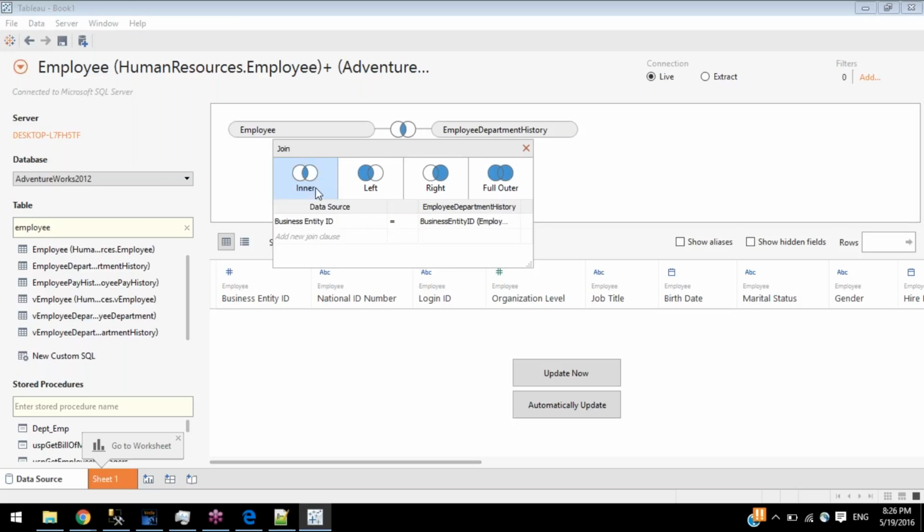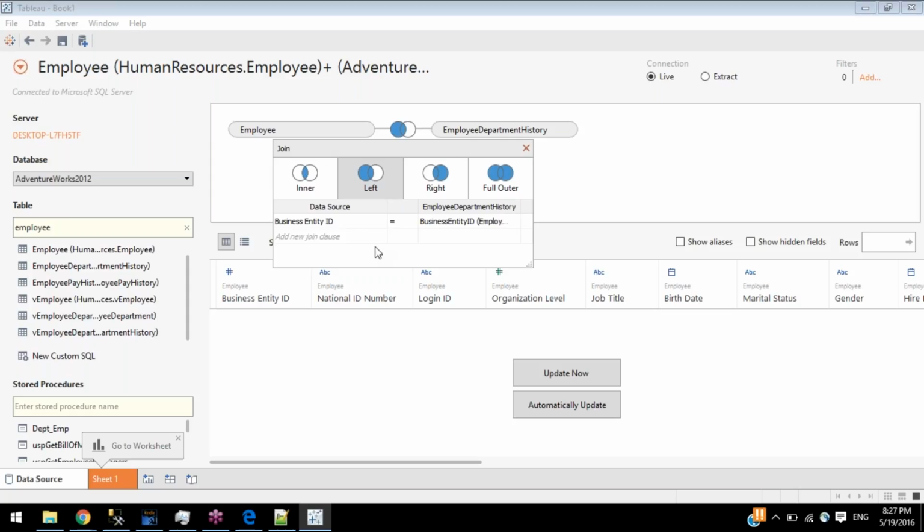Okay, now here if you observe, we have four types of joins that we can select: inner, left, right, and full outer. Remember, for Excel, even in legacy connection, we did not have full outer. Full outer is possible for SQL based servers. Basically, for servers, it's possible. So I'll connect to that.